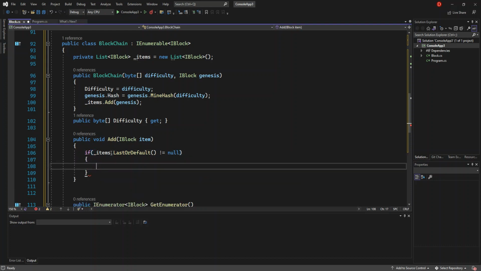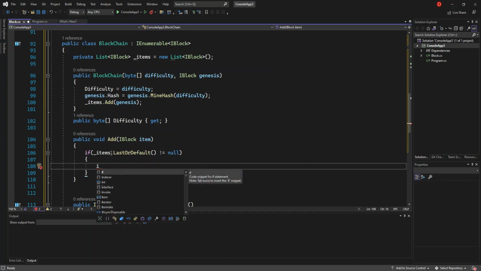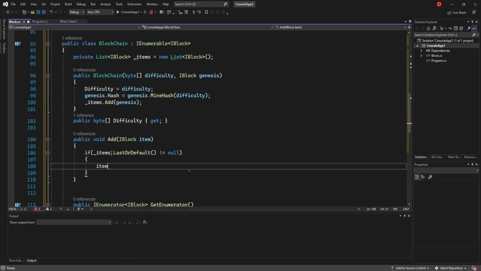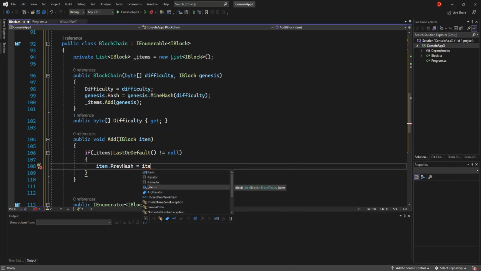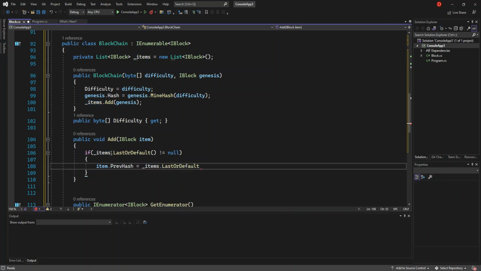If that's the case, then the item.PreviousHash is equal to items.LastOrDefault().Hash.